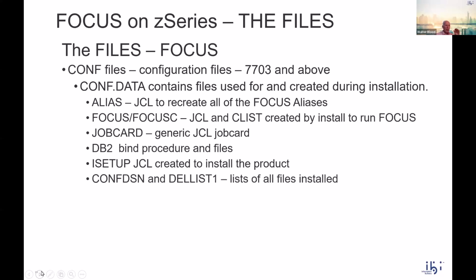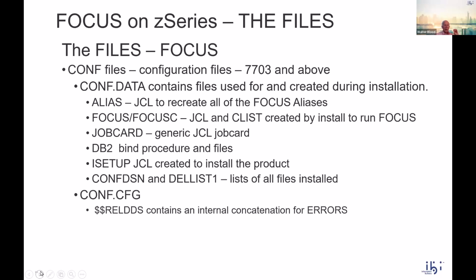So if you need to find it, conf.dsn, del list basically are lists of the files that we have put on your system so that you can, either in the conf directory or in the regular directory, so that if you need to remove them, you can do that very easily. There's a list of files here. You can do whatever you need. You want to copy them? Here's a list automatically. You don't have to go crazy.